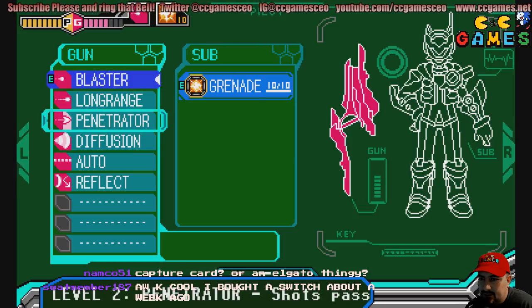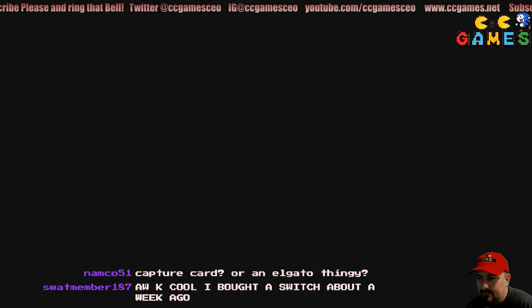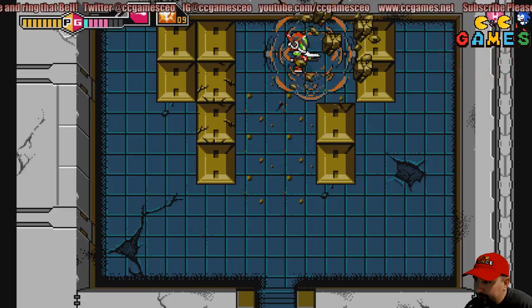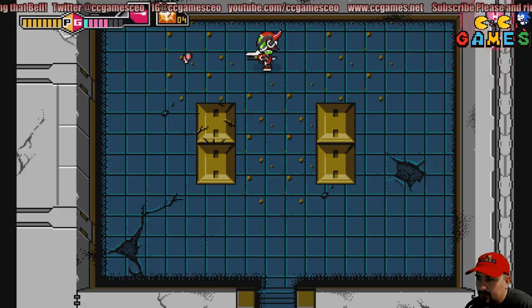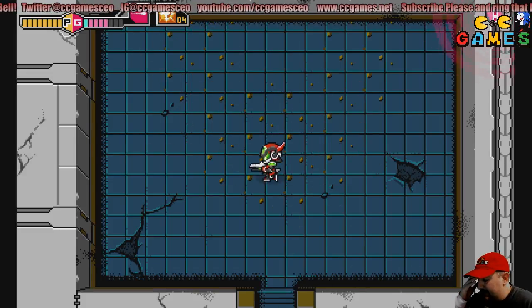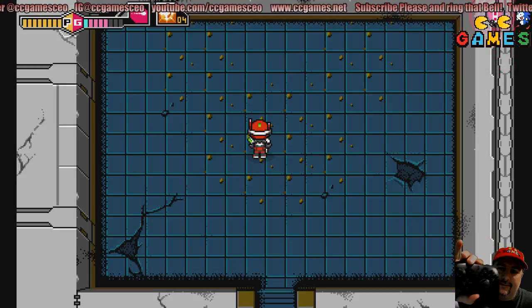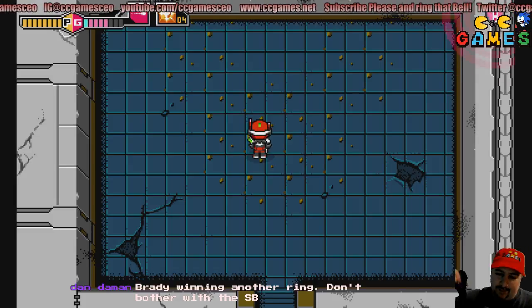Oh, that's right, you can change your gun. Let's go long range. Wait. The other thing that's weird about this game, okay, now I got long range, is that in every Switch game it's A to confirm, which on Switch, if you guys don't know, A is over here. It's not this one. But in this game, it's B to confirm everything. It's weird.